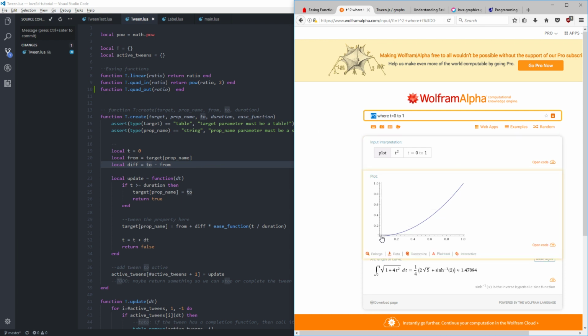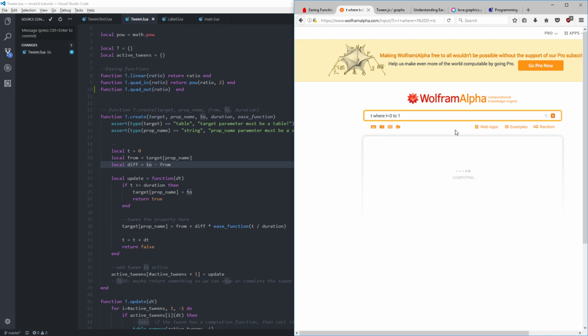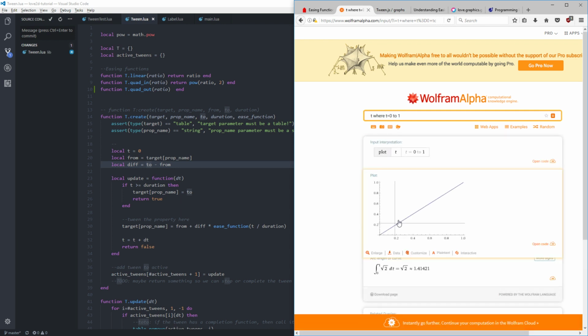So we want it to start at 0. If we just did t, where t equals 0 to 1, that's linear. That's just going to be plain old linear. So let's say t times something.